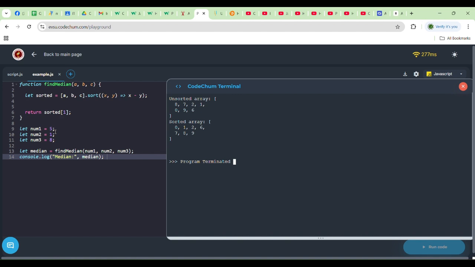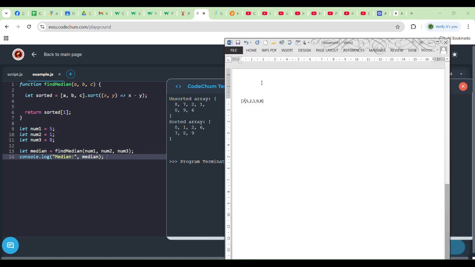Like we chose the three numbers and arrange them, for example this one, 7, 5, 2, 1, 9, 8.